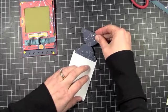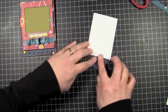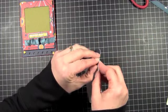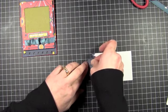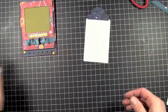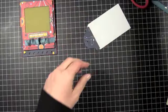I'm going to start right in the front, and then I'll turn it over and line it up like that. Okay, so now I created a cute little tag, and I didn't line it up too good. Well, it doesn't have to be perfect, does it? Okay, so I'm going to take one more brad and just put that right at the top.